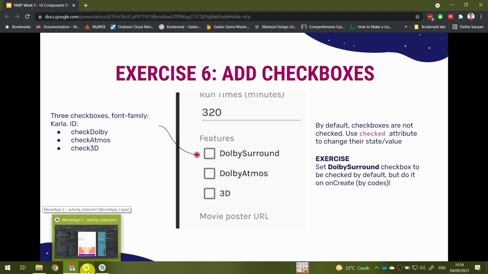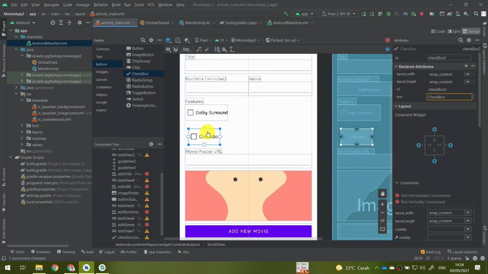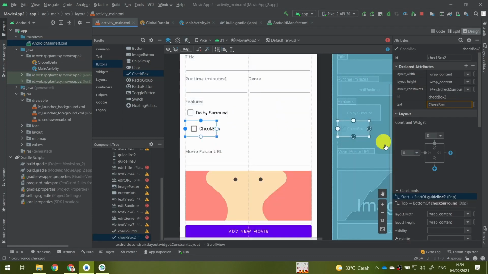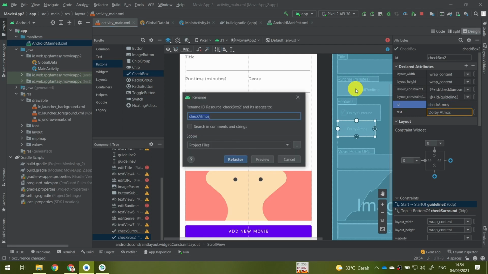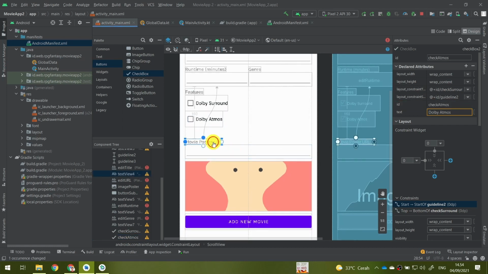The ID is check Atmos. Change the constraint, change the text to Dolby Atmos. So the ID is check Atmos.